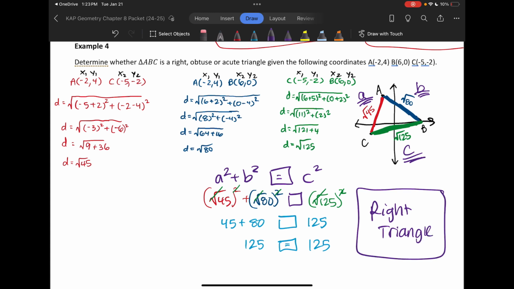All right, so if you need to pause the video to get all this set of notes down, I know I try to make this go a little smoother by finding the distance formula for you guys, but to summarize these types of problems that are on a graph, a coordinate grid, if I don't provide you with the graph, just sketch one out and find the distance of point A to point B, B to C, C to A to find out the lengths of all three sides. Once you know all three side lengths, then do Pythagorean theorem to test to see if it's acute, right, or obtuse. But that'll be the end of the video.